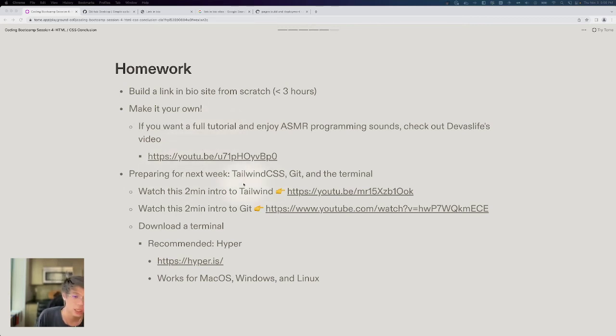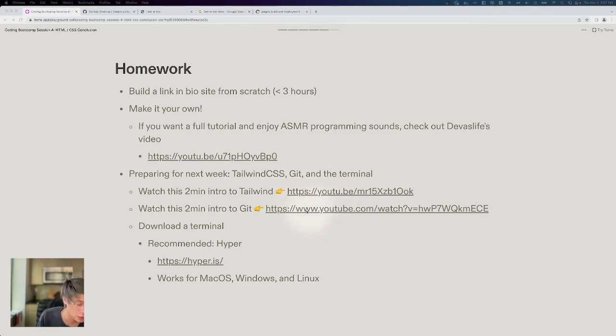For next week, just to give you a preview, we're going to be diving into Tailwind CSS, which is a CSS framework. We're going to be talking a lot more about Git and also the terminal. So a little bit more advanced dev tooling stuff, but it's going to be very helpful when we get into JavaScript, which is the next big section. I have some YouTube videos here for homework that are really simple intros. They're Fireship videos. If anybody watches Fireship, I really like his channel for really quick intros, and he breaks things down very well. So go ahead and check those.